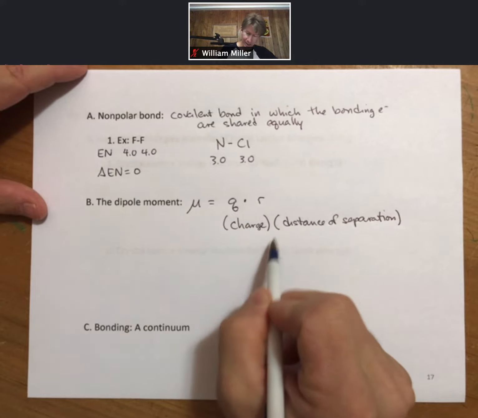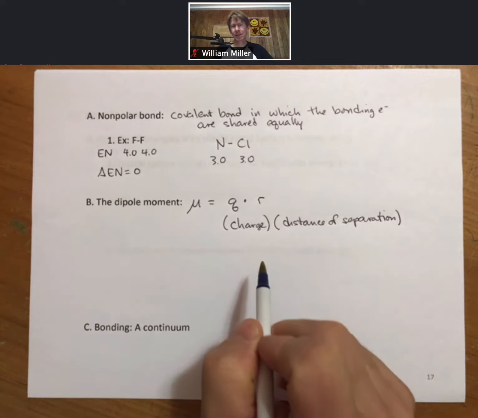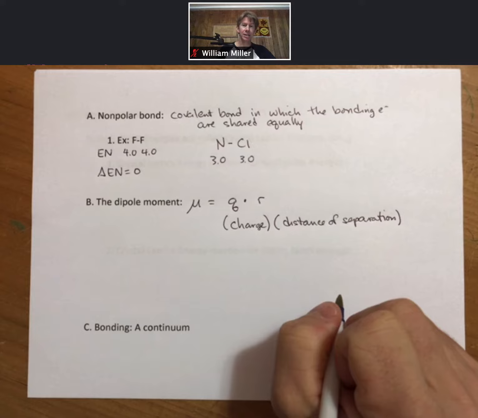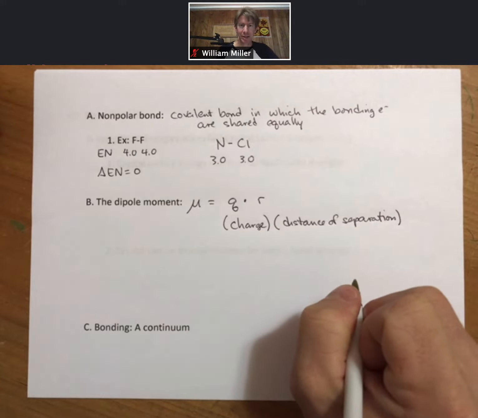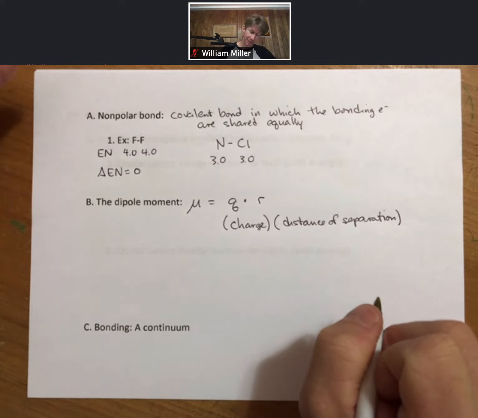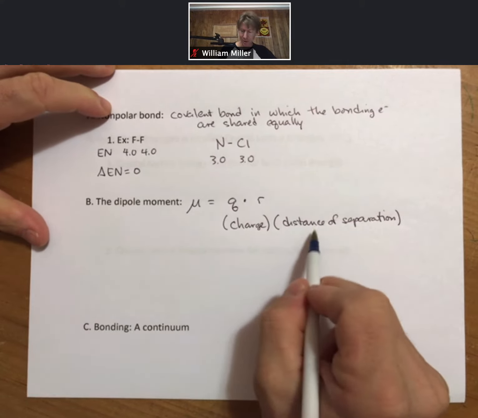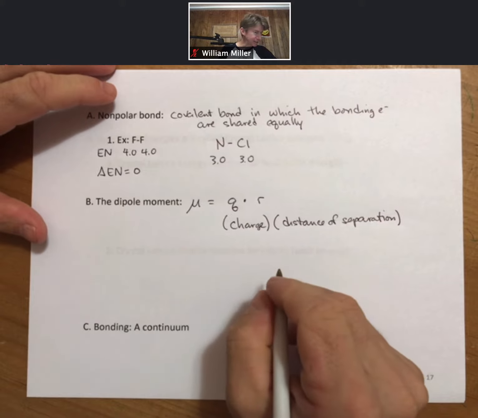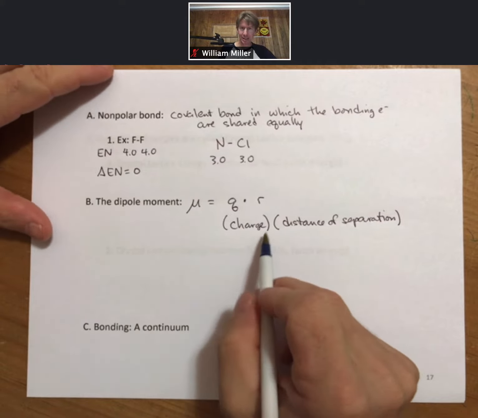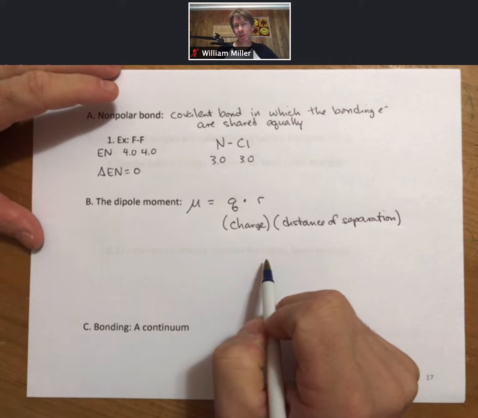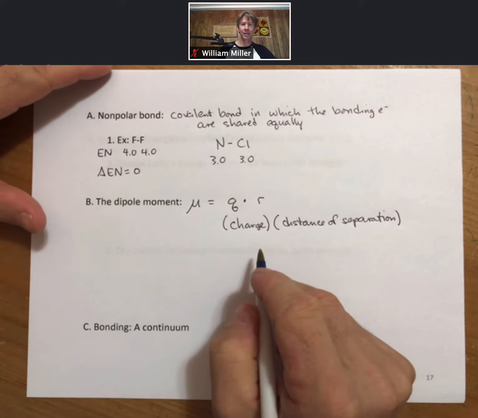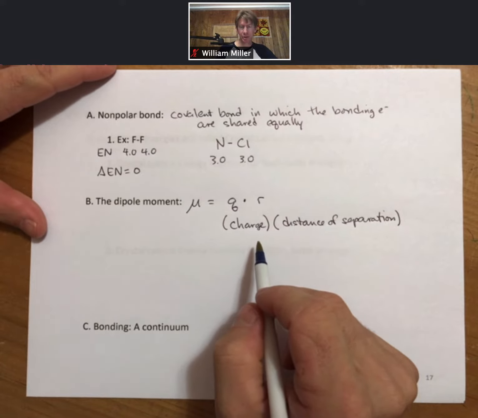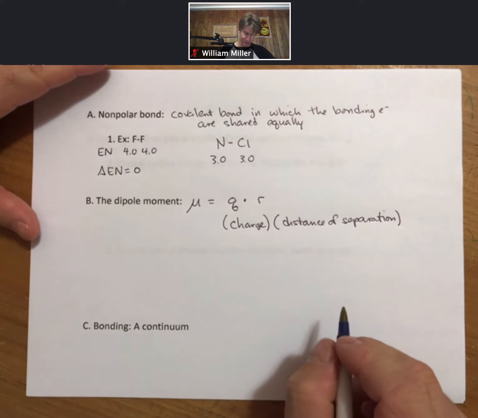It's the charge times the distance, whereas the difference in electronegativity is a more qualitative or semi-quantitative idea of how polar a bond is. This takes into effect the actual sizes of the atoms involved as well. But we won't need that. That's a layer of the chemistry onion that is deeper than we need to go in this course, although you will see it if you take future or more advanced chemistry courses.